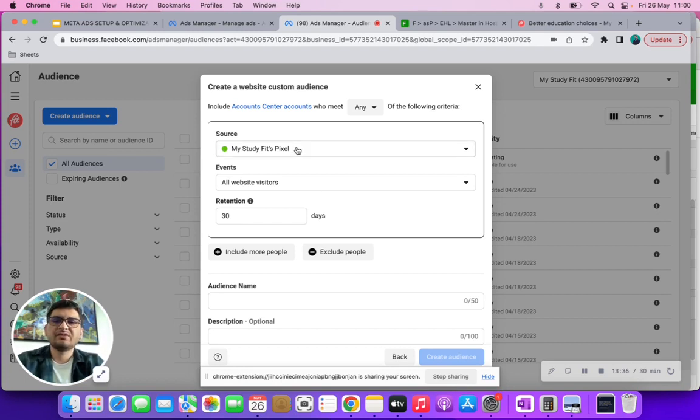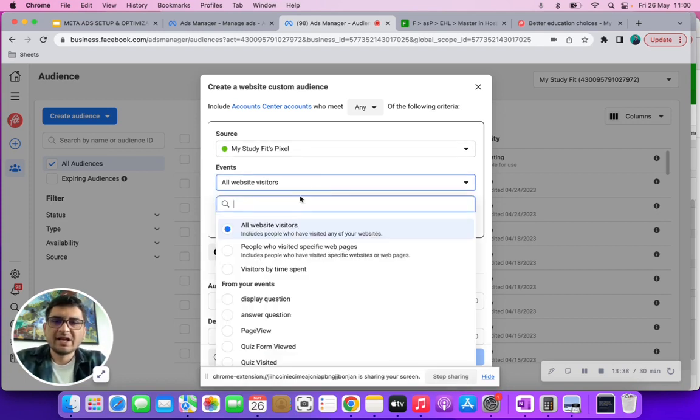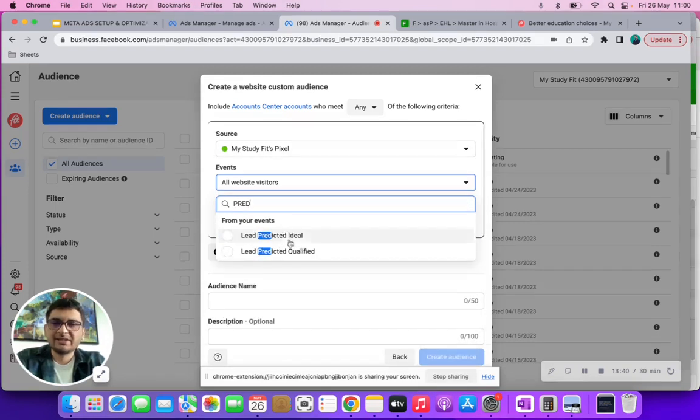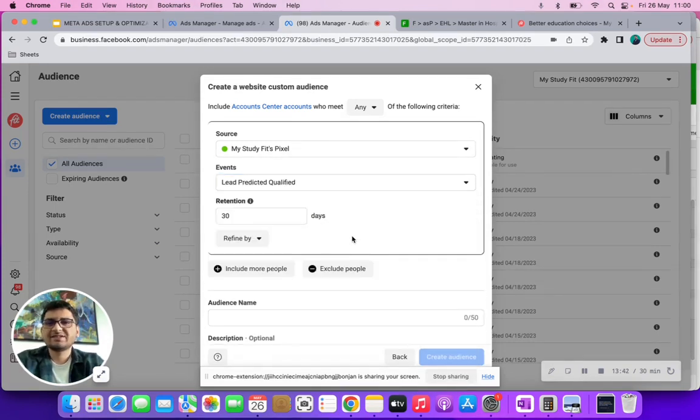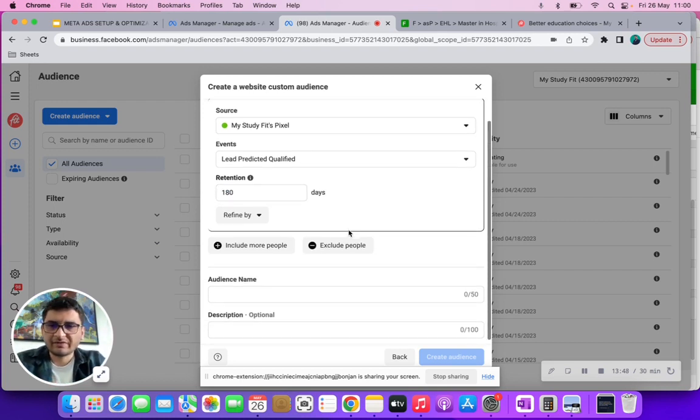So here what we do is we create our source again, and here we will do predicted lead qualified. As I explained, we'll put 180 days again. So people who are lead predicted qualified, we will show the ads to them. However, if you think logically, those people who are lead qualified are also lead predicted qualified, right?